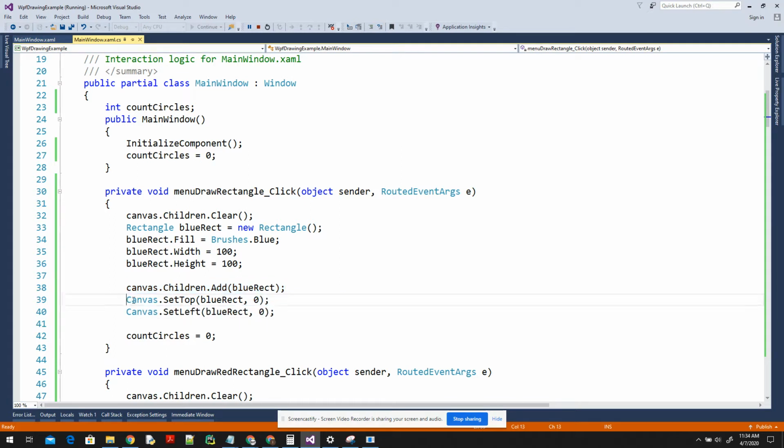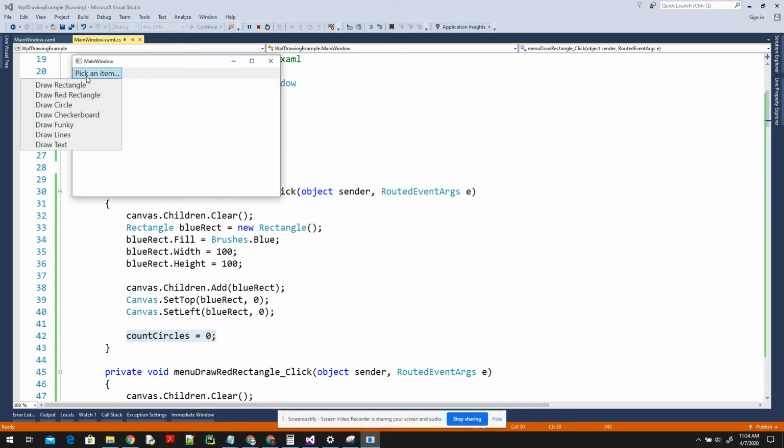And then I can set the top position, and this is tricky. Canvas, with the capital C, this is a static method of the class, and basically it allows you to manipulate graphics if you had multiple canvases. So it's a little confusing at first, but the idea is that I'm using this, and then I'm specifying what's the item that I'm moving and where I'm setting the top to. So I'm setting the top to 0, I'm setting the left, and that's it. Don't worry about this line right now. Once we get to the circles, you'll see the result. So that's the blue rectangle.